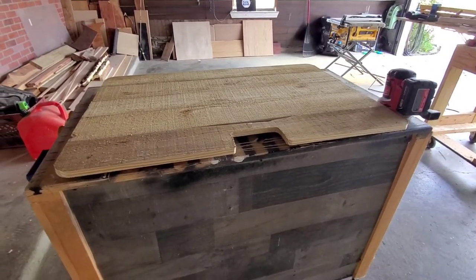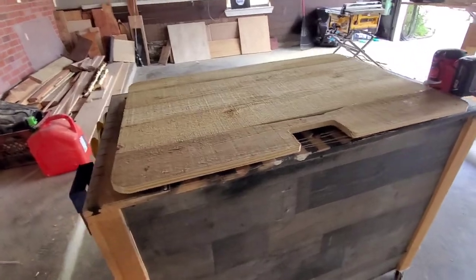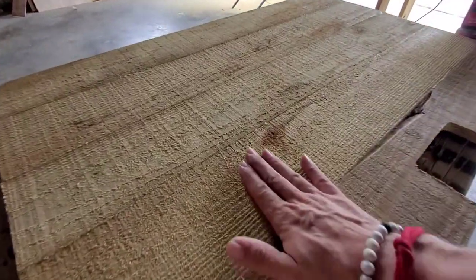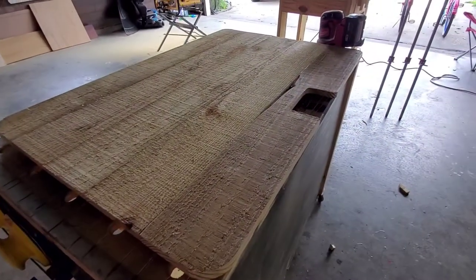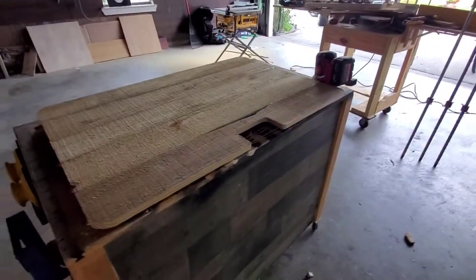I'm going to try the orbital sander. More than likely, I'm going to have to get the belt sander out and actually sand this smooth now. That way I can get a nice finish on it. And I'm going to round over the edges on all of it, and we'll put some stain on it.